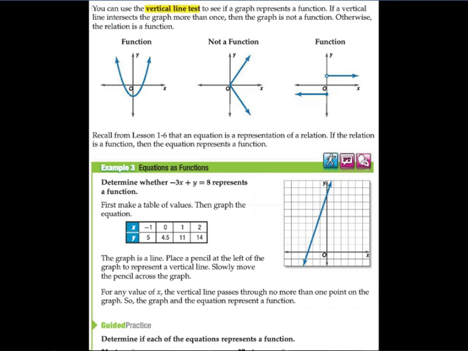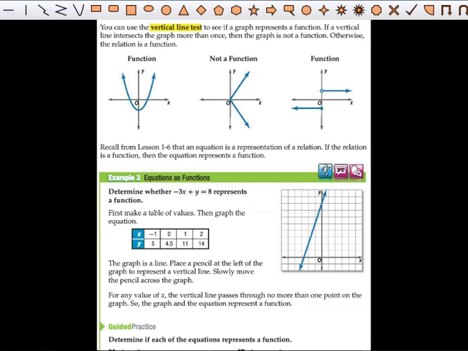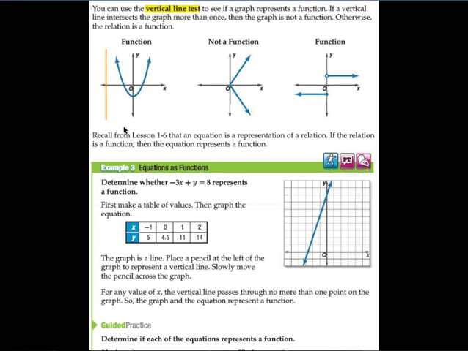There's also something called a vertical line test. What we're able to do is tell if a function is a function by using it. If it passes what's called the vertical line test. So if I can take a vertical line and move that line across the function, you'll notice that it never touches the blue line more than once. That means it is a function. If I go over here, boom, right there, it touches it twice, that is not a function.